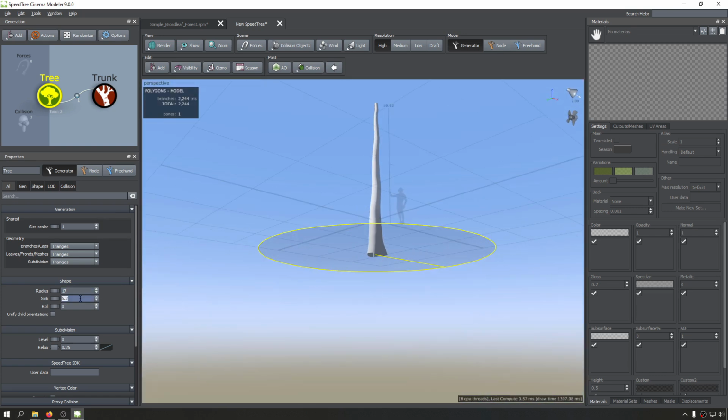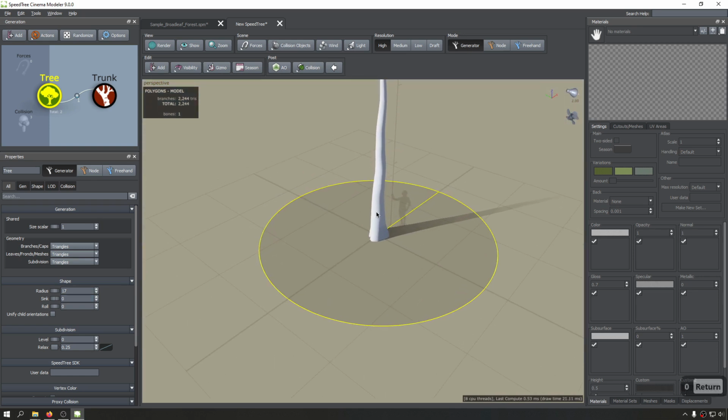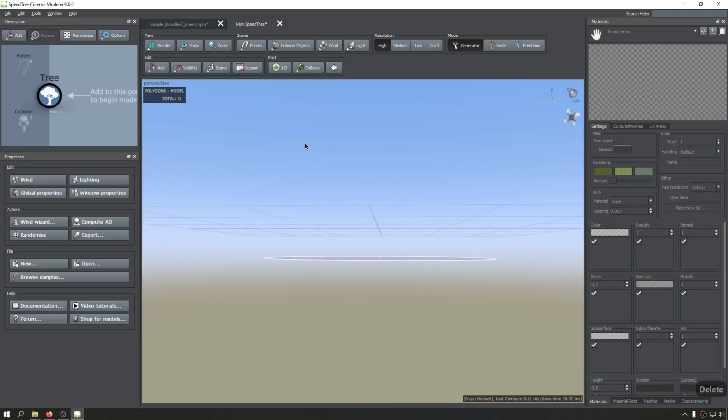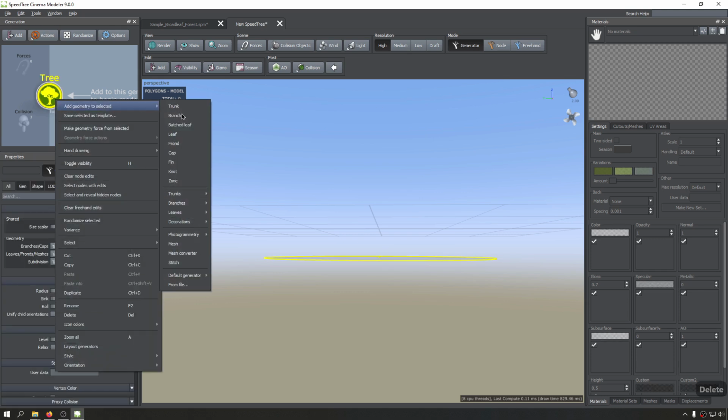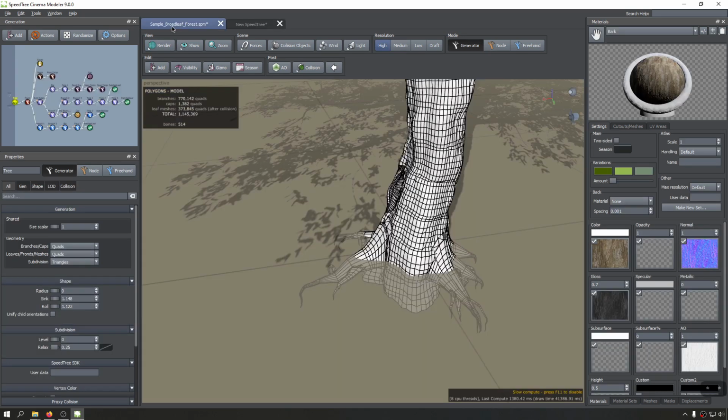You see, if this one is 0, for example, everything that I add into here is going to be spawned right into 0, 0, 0. But if I make the sink and bring it down into here, and if I delete this trunk, for example, if I add anything into here, for example an old trunk, it's going to start from here.